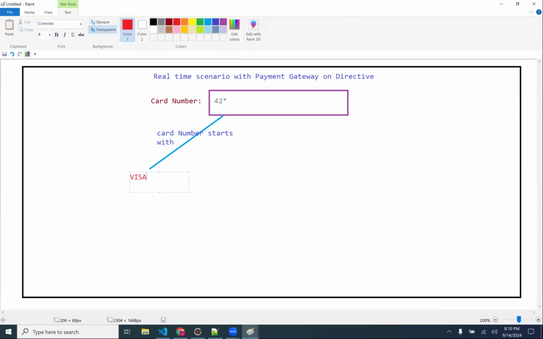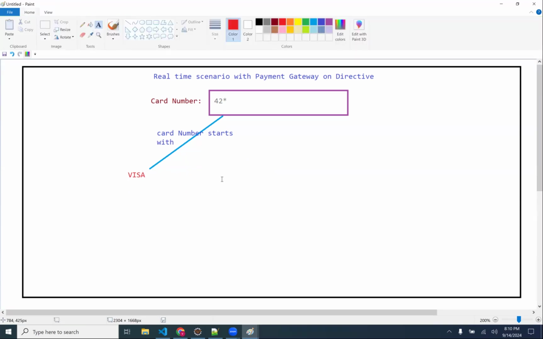The number can be anything, but I'm showcasing one where the Visa image should come. Generally, we see that on the right side: whenever I enter a card number in the text box, you get a Visa symbol, right? Yes or no, guys?